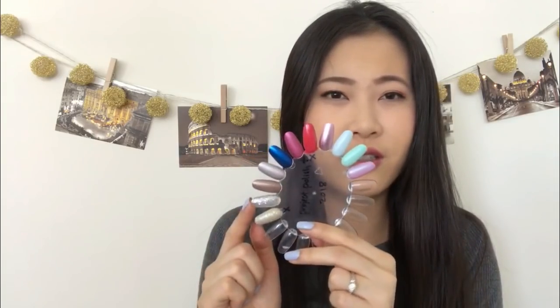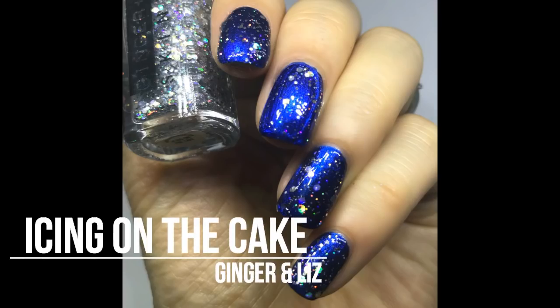This is my wheel now. You can see I have quite a few polishes going on. The rest of the colors are rather muted and neutral. Going down the wheel by order — first I have this silver hollow glitter topper from Ginger and Liz, the color is called Icing on the Cake. It's a chunky glitter, and I just started to get really tired of it. I cannot like any nail combo I come up with; it's just too loud, too funky. I was thinking maybe I should do a jelly sandwich with it so it's not so sparkly and blingy — maybe the jelly on top would mute it a little. I'll have to try that next month.